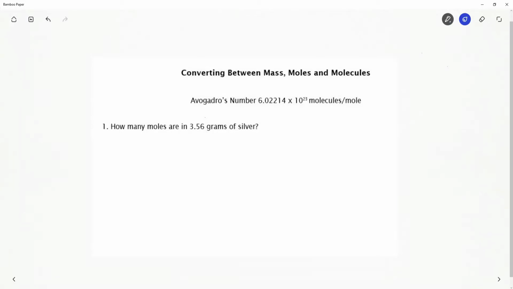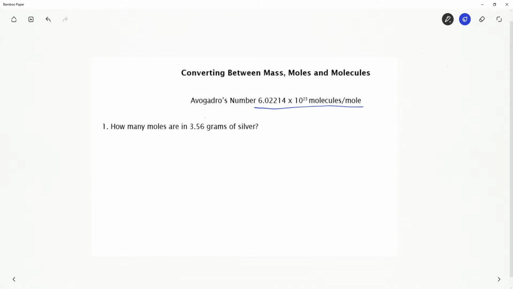In this video, we are going to be converting between grams, moles, and molecules. Now, if you're not comfortable calculating your molar masses, check out my video on that right here. Otherwise, grab your periodic tables, grab your calculators, and let's start converting. Before we begin, I just want to let you know that I'm giving Avogadro's number a few more sig figs in these calculations, so I just wanted to write that down.